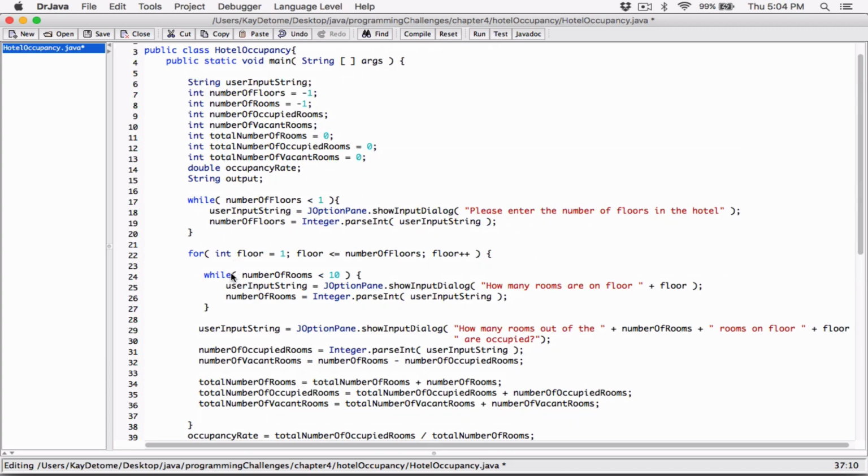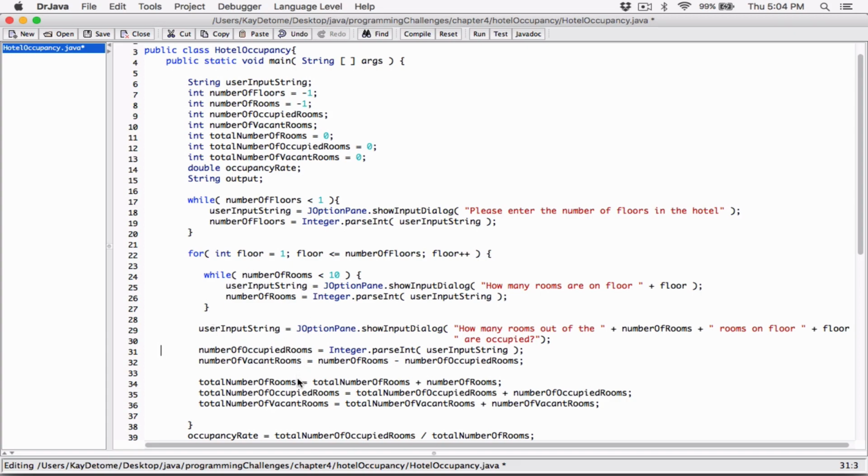We want the interpreter to read these two lines. So if we set it back to -1, it's going to check, is -1 less than 10? Yes. Then it's going to break into this while loop and ask the user again. Floor has been increased to 2, so it's going to ask how many rooms are on floor 2. The user types in number of rooms, and that replaces -1 again.